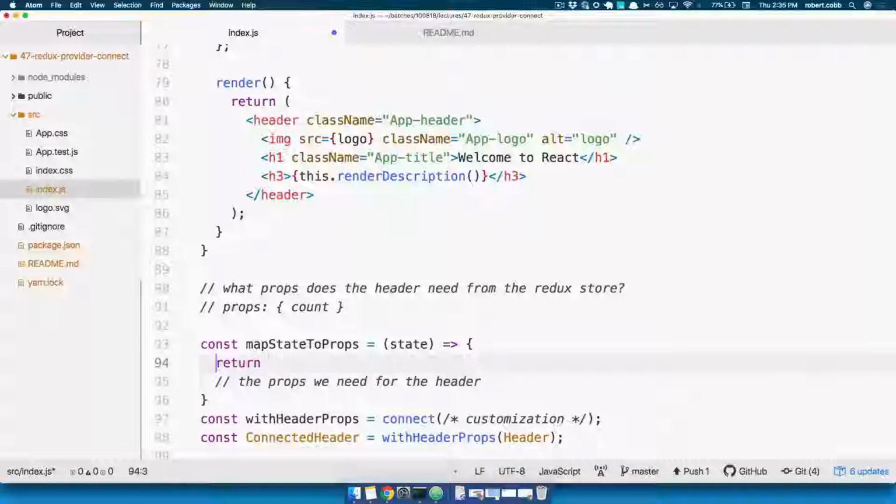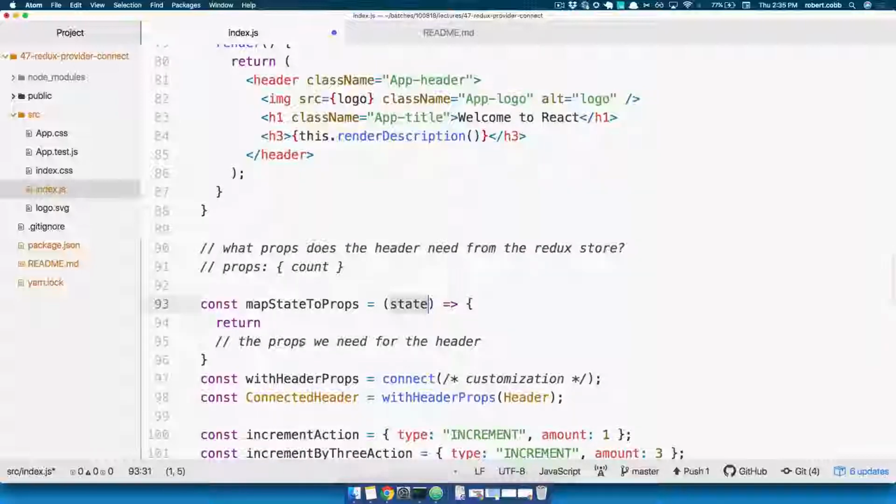Now, this actually, it's not that bad. It's like, okay, we need to do this customization. A function, that's a pretty good way to customize something. The thing that we need to do is figure out what piece of the state is going to get passed in as props to the header. Having a function that takes in the state and returns those props, that makes pretty good sense. It's not a bad way to do it.